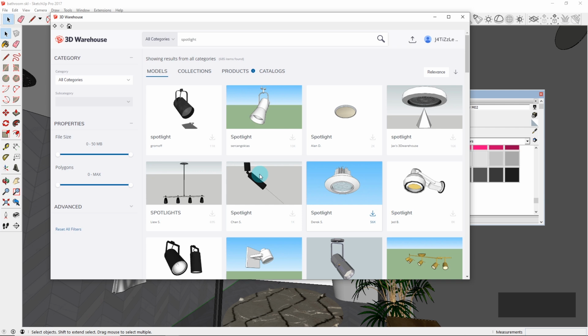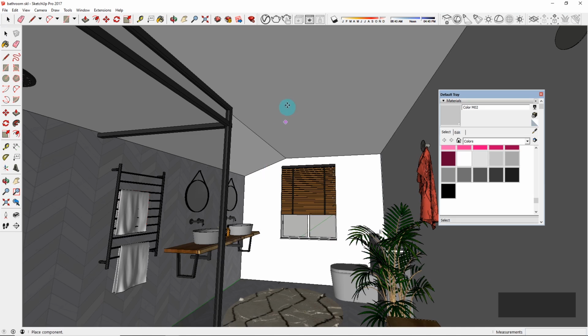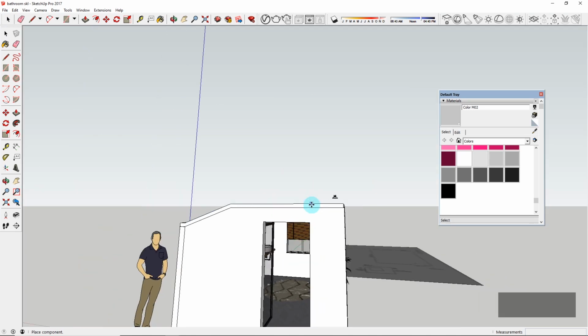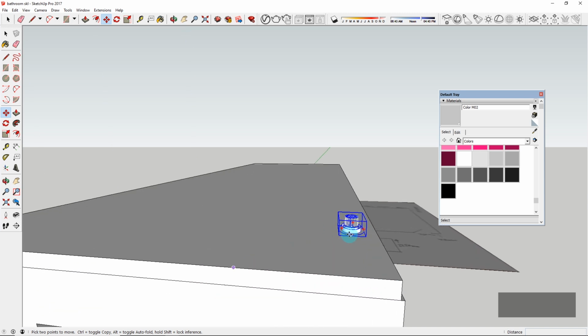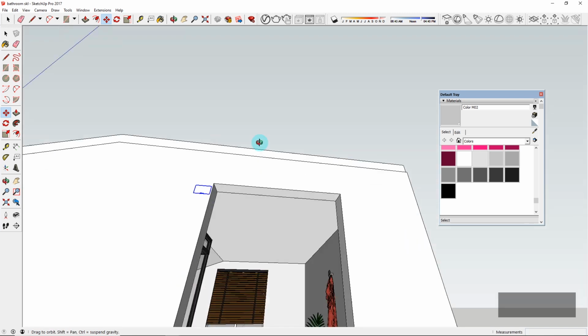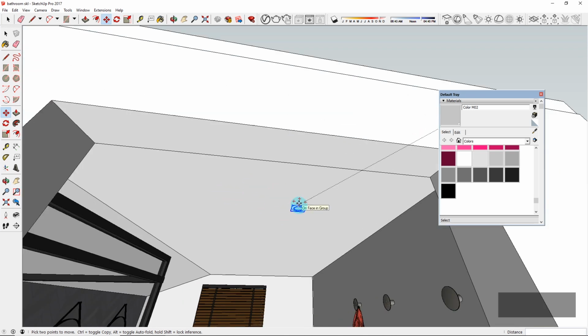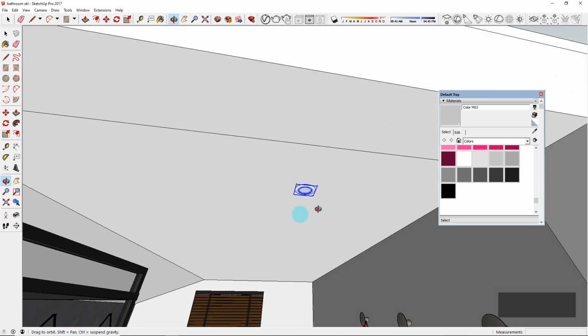So yeah, hopefully you've got a bathroom that you're happy with now. And obviously with SketchUp, you can change things around so quickly. So if you want to try a different look or a different wall color, it's super easy to do, and you've got the tools now to quickly change anything. You should understand how to change stuff.